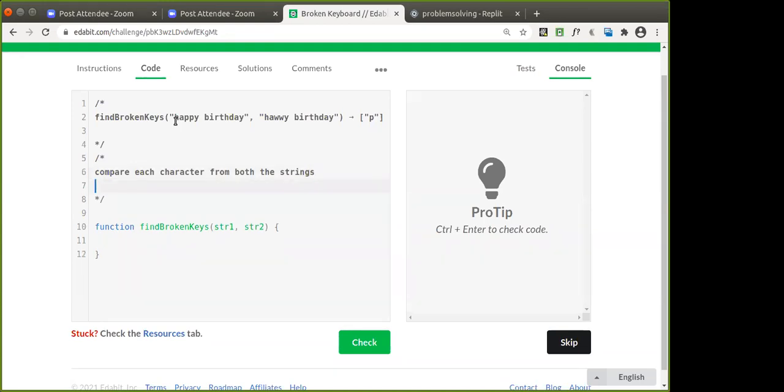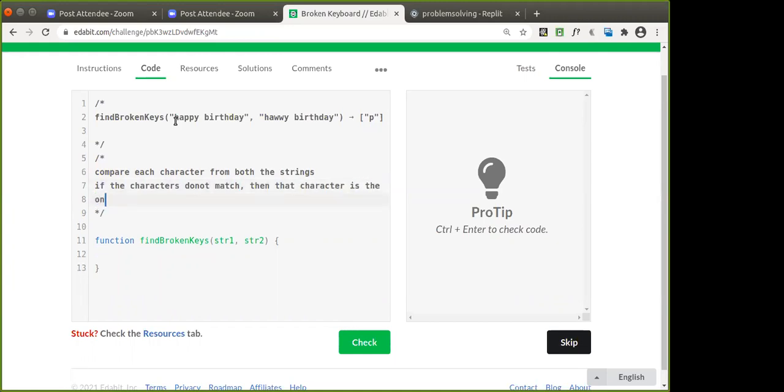During comparison, if we find the characters do not match, then that character is the one that goes as output. The characters do not match.